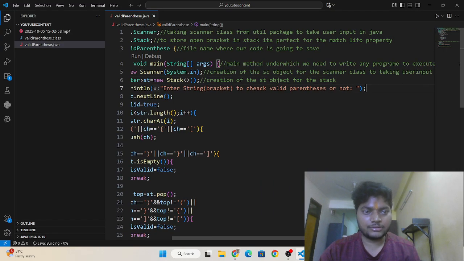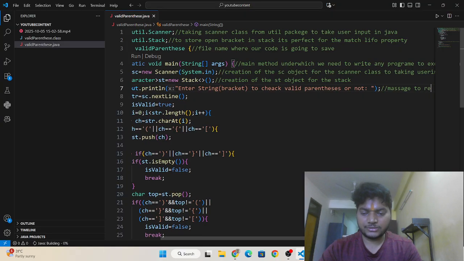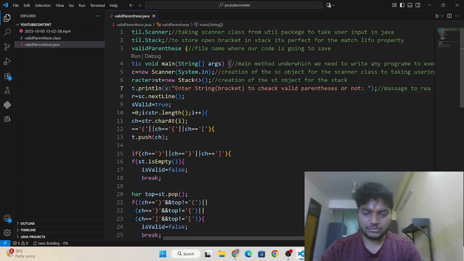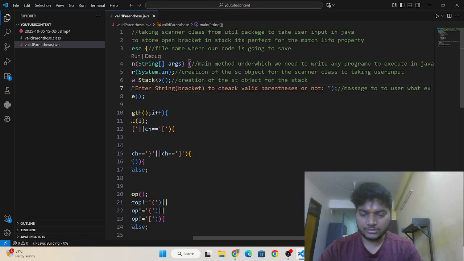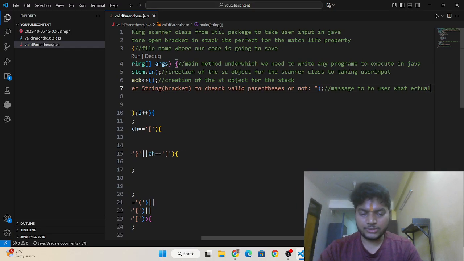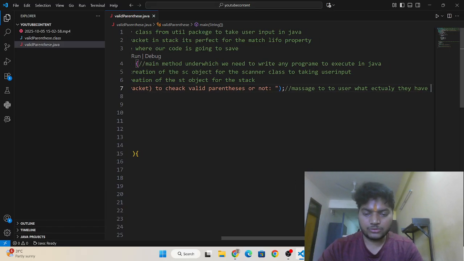And this is what it is: a message to read, a message to the user, what they actually have to enter.